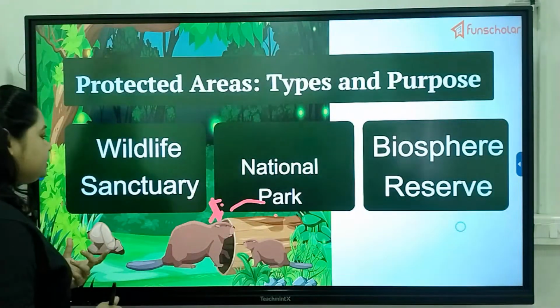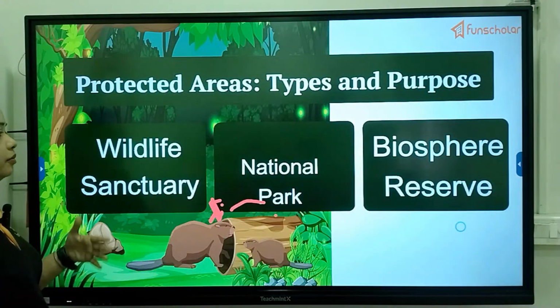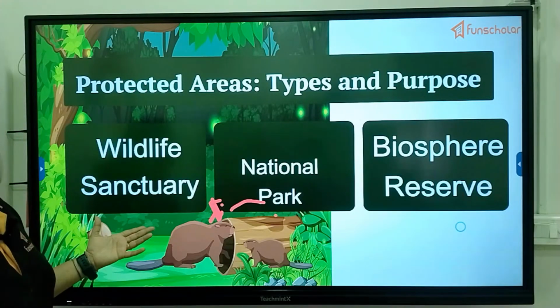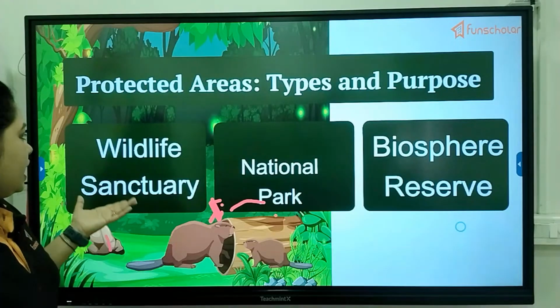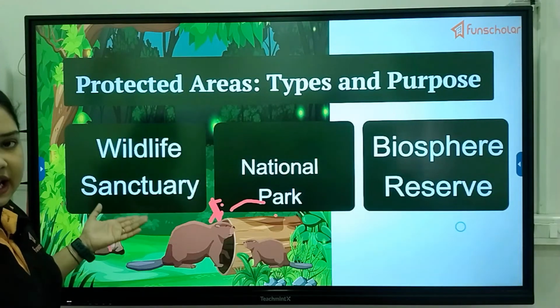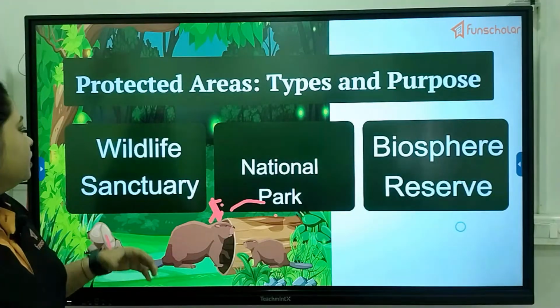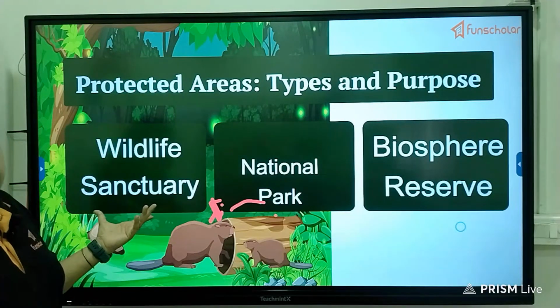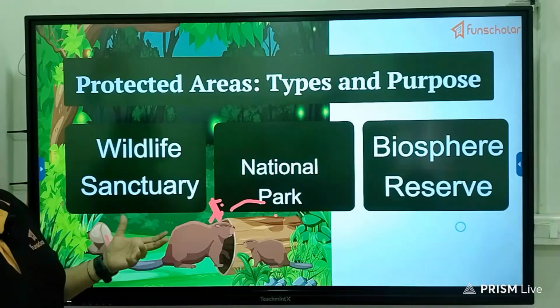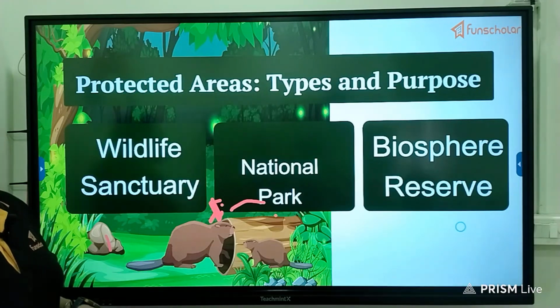Now, to summarize, a wildlife sanctuary can be owned by a private company or the government or jointly owned, and it aims to protect the wildlife mainly. Here you can carry out activities such as tourism or going to visit them in the time that is regulated by the authority.